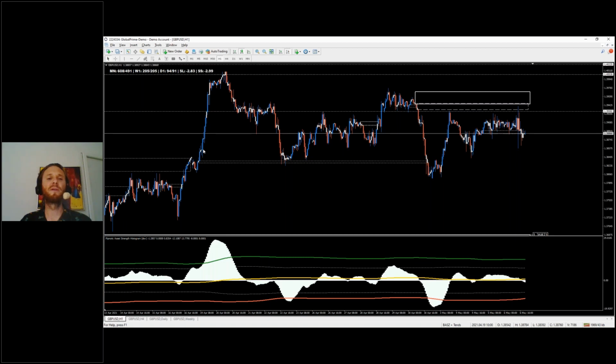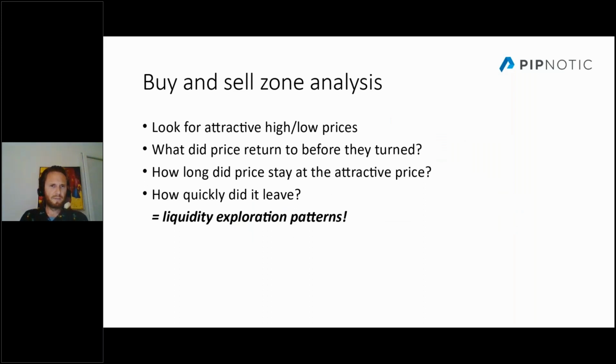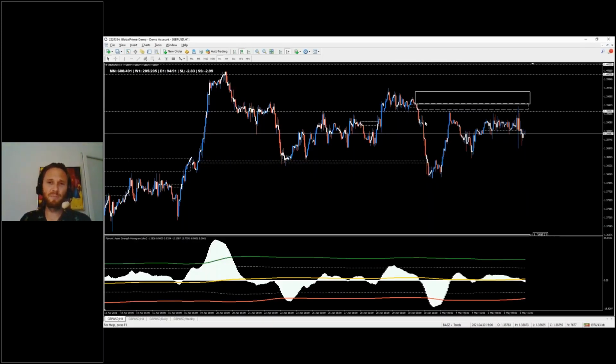I want to sell from the lows and below. This is the same thing here. So this is an attractive price. Why? Price left in a hurry and it didn't hang out for an extended period of time. And how did it leave? Did it leave quickly? Yes, it left very quickly. Price really went, and it went far. So we want to see price be in the area, a price point, for a limited period of time. We want it to go far, and we want it to get there quickly.